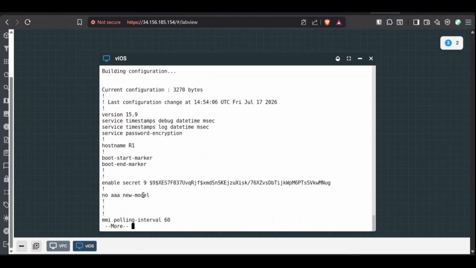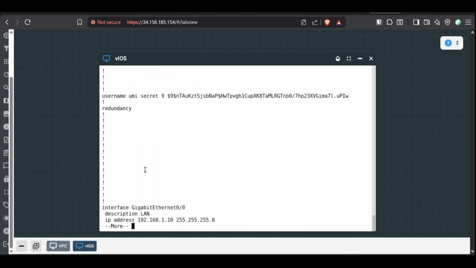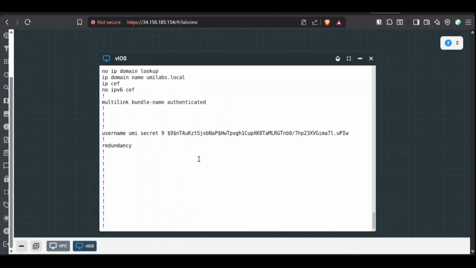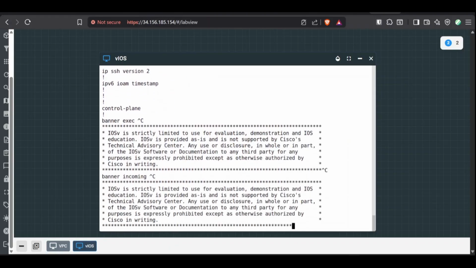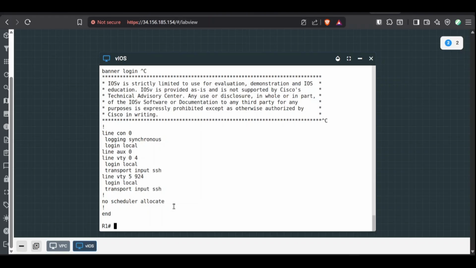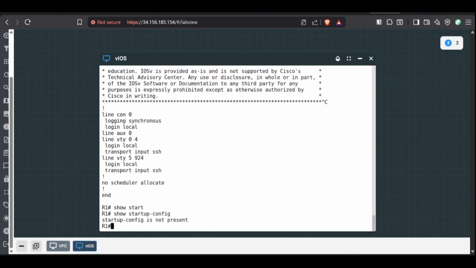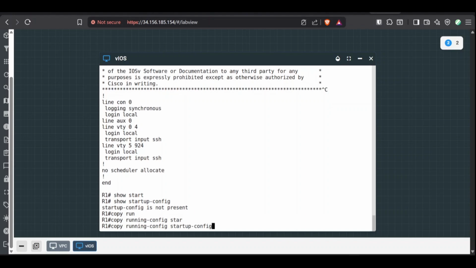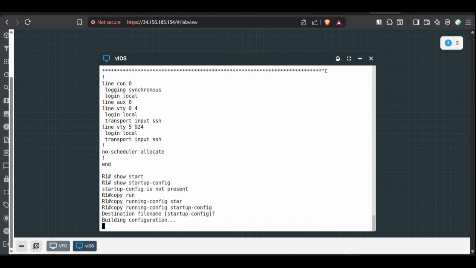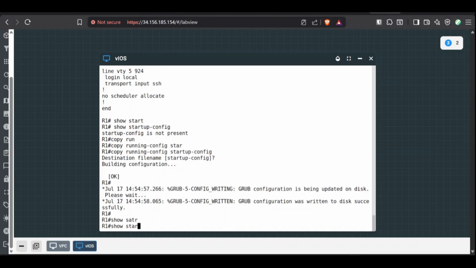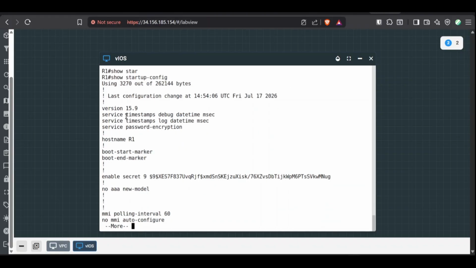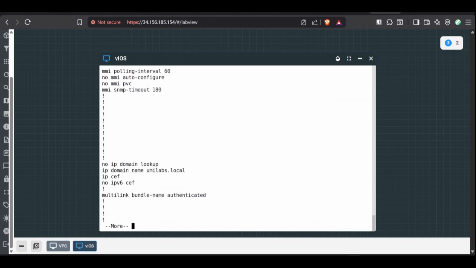as you can see, the running config is what we have set, but it's not in the startup config. If we switch off our router, we'll lose all this configuration, so we have to save it into the startup config. The startup configuration, we have nothing, so we'll copy running config to startup config, and now we are done. If you check show startup config, we'll see what we have configured.